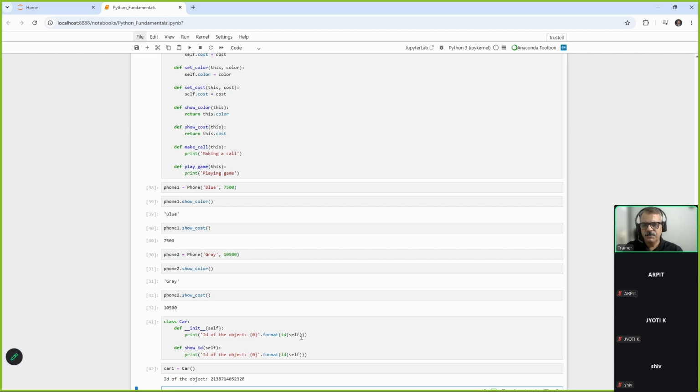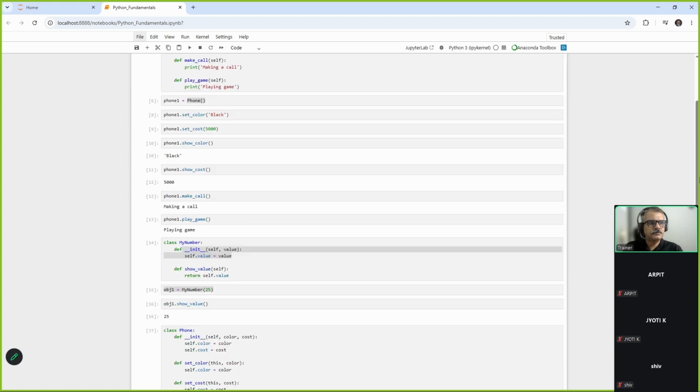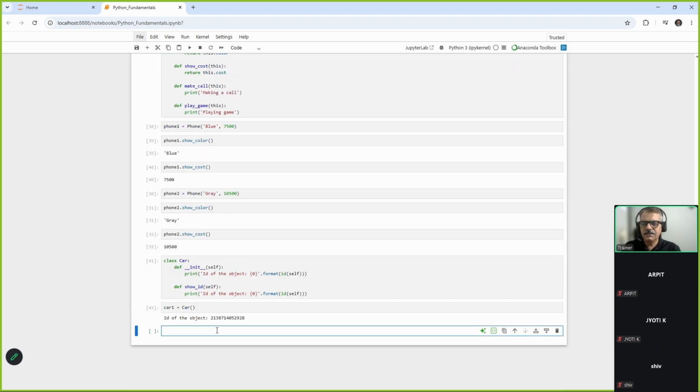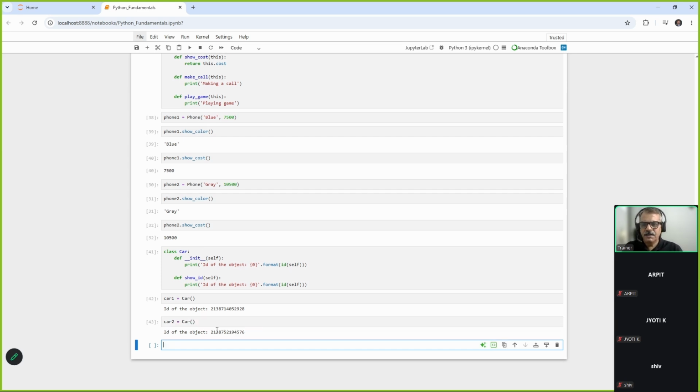So the ID of this object self is this. Now let's create car2, create object, run this cell, and now see, a unique identifier. So this is the ID of car2. This is the unique identifier of car1.